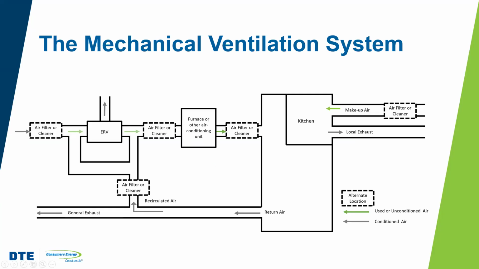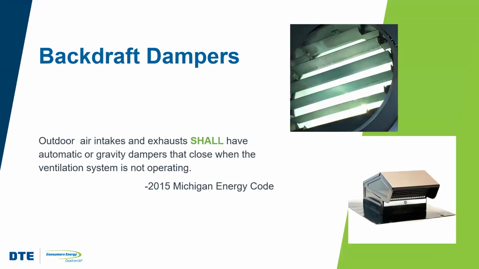So now let's take a look at what the components of this system are. One of the things that you're going to have in your system is some backdraft dampers, right? We want to make sure that we aren't re-entraining used air. We want to make sure that we don't have untreated infiltration air come back into the house when the system's not running, right? So this backdraft damper will open when the fan is running, and when the fan's not running, it's going to close. It can either close by gravity, it could be a spring. In commercial applications, we would see motor-driven dampers, but here gravity or spring-loaded dampers are just fine.